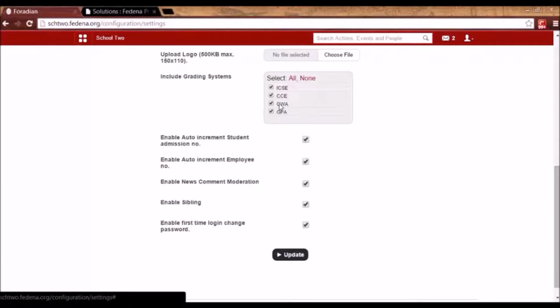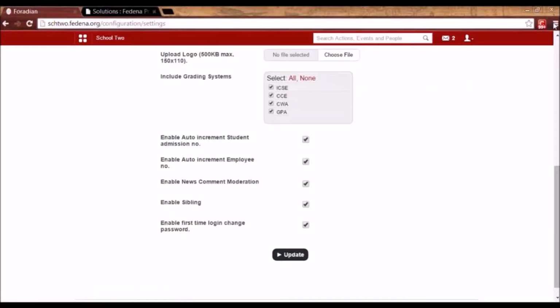CWA would be course weighted average. CCE would be comprehensive and continuous evaluation, and ICSE is Indian Certificate of Secondary Education. As per your grading system, you can select the ones from here. And while creating the course, it will give us an option to select the right grading system.